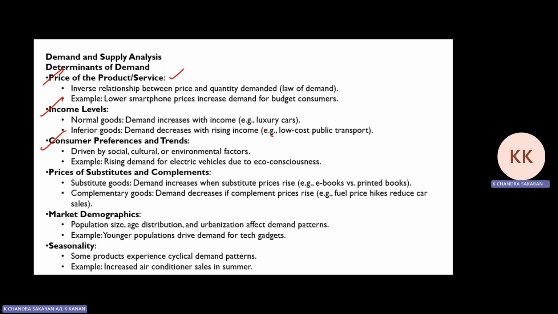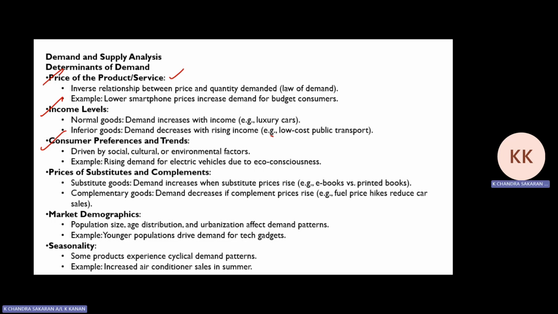Organic product, for example, is becoming more and more important. Of course, organic is not produced on a large scale yet. But if 90% of the population are very educated and know the importance of health and they start looking for organic product, producers will convert their product into organic product. So are these changes happening in the industry that you have chosen? Is that an important factor? So you discuss. Here I'm listing down all the factors that can relate to demand, but choose which are the important ones for your industry. Okay.